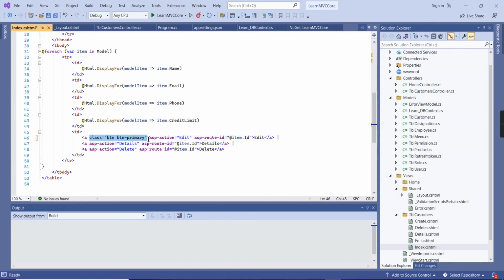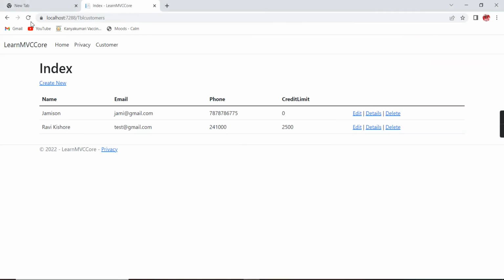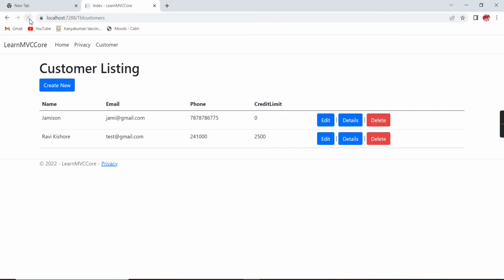And it's a similar way we can include for the delete. So instead of primary we can use this danger. For this detail we can use the same primary, that's fine. So now let me refresh the screen. See, the button styles are included.